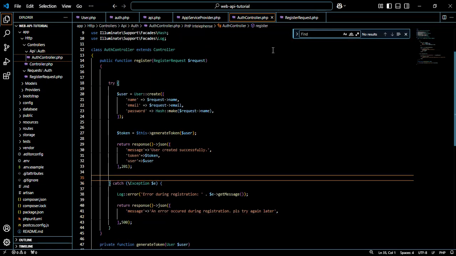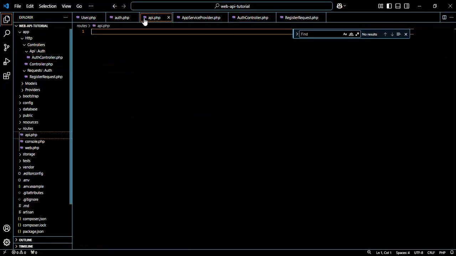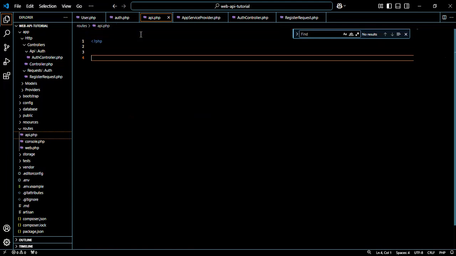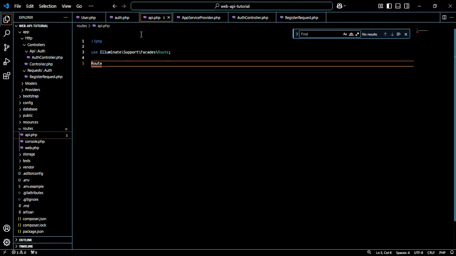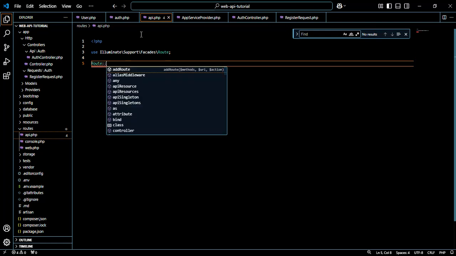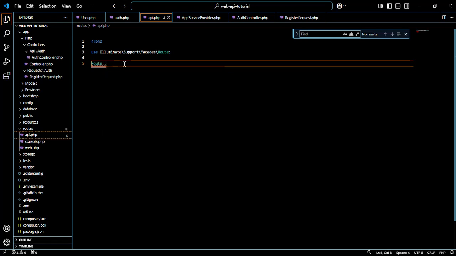So what we're going to do next, we are going to come to our API here and create the routes. So I'm going to create the routes here. So we'll be creating the API routes now.